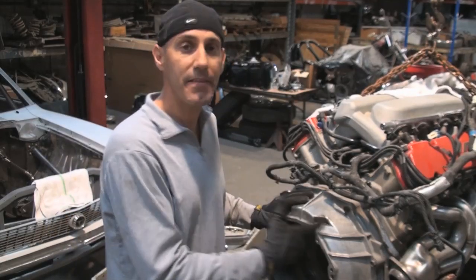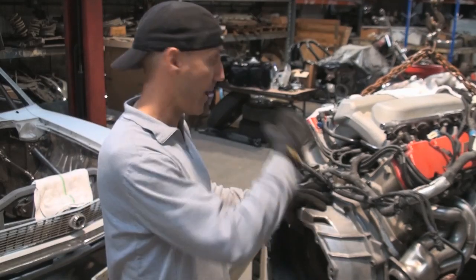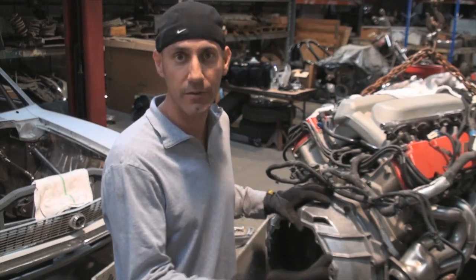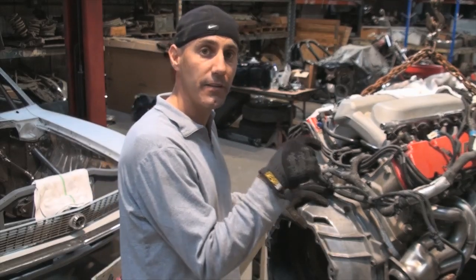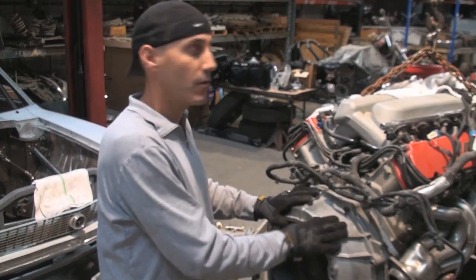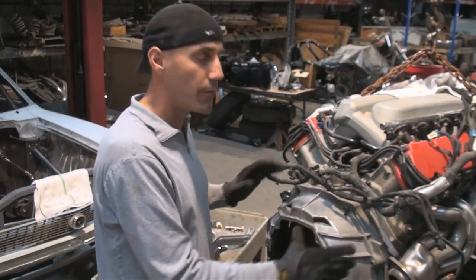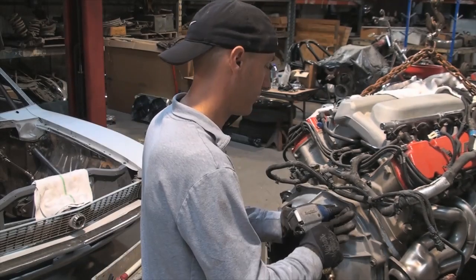We got the engine out of the car. It's not that big a deal on this car, and that was part of the design process when I actually built and put it together — to be able to get that out pretty easily. Now, even though it's been a long time for me to do that, it wasn't all that dramatic, especially with the help of my friends. Next up is getting this bell housing off, taking a look at the flywheel, doing a quick inventory on what's going on here. We'll get the thing on a stand and start figuring out the camshaft swap and things we can do right now on the motor before we have to go spend a bunch of money.